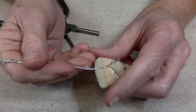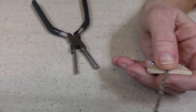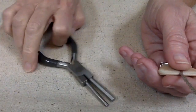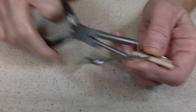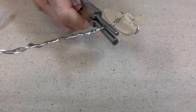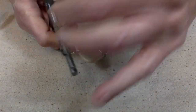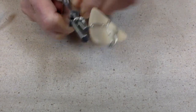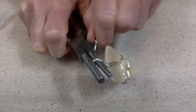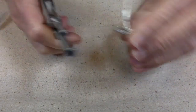So the next thing I want to do is I want to make a little bail here. So I've got these pliers. You can use round nose pliers if you want, but I like to use these. I'm going to use the skinny one. Just bring it on down and wrap it around until you get the look you want.